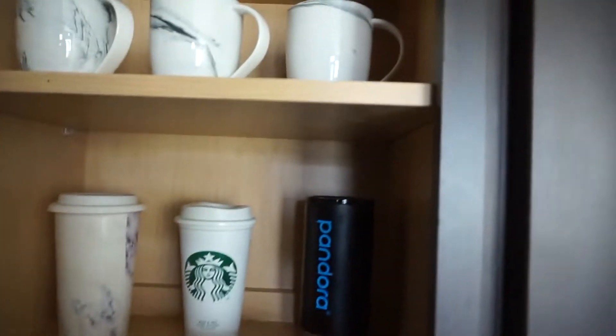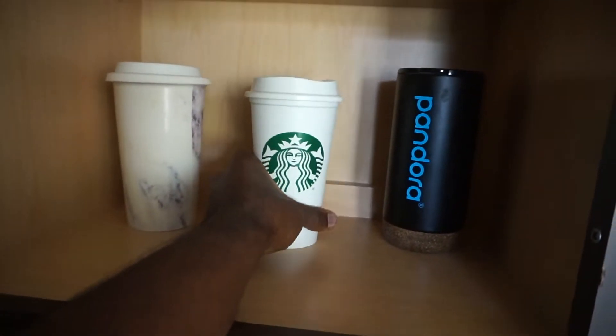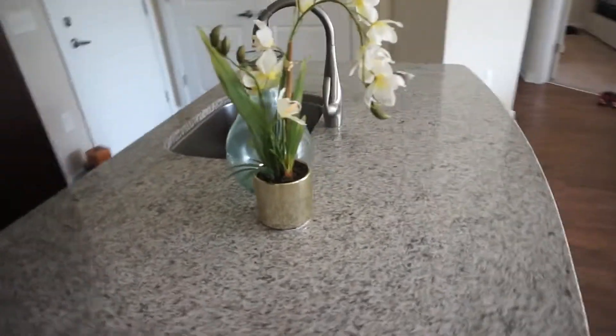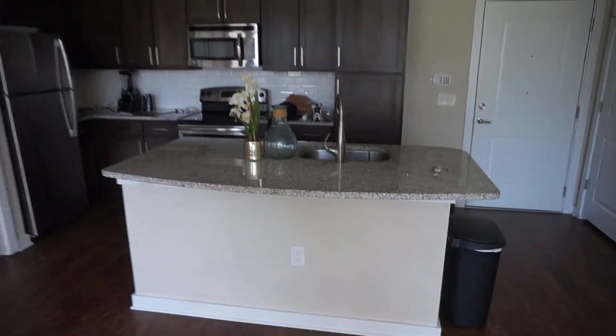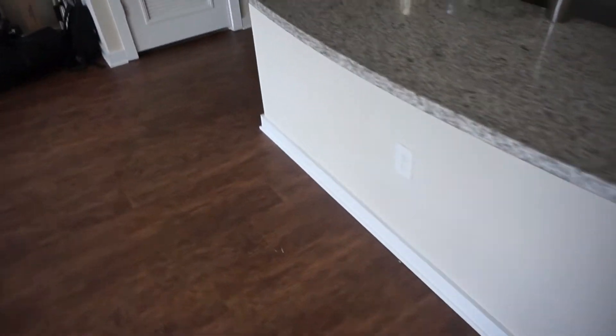We've got a Pandora mug and a cup I used to put smoothies in — might put some tea in there. This is my little space so far. One thing I absolutely wanted for my kitchen was an island, because I want to shoot content that is aesthetically pleasing. I want an island so bad. What I'm going to do is place about three bar stools here, so opposed to a traditional dining room table, I'll eat here and host little gatherings here too.